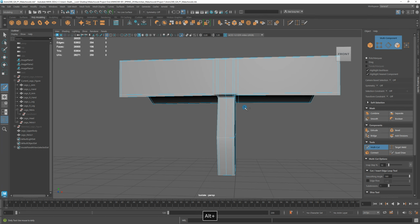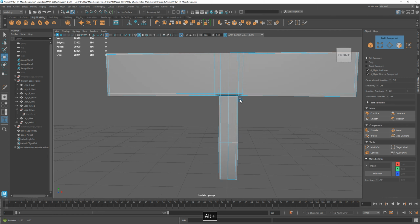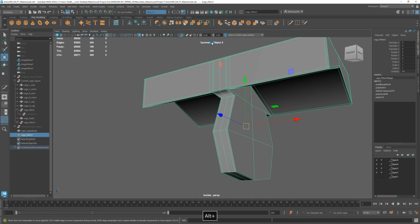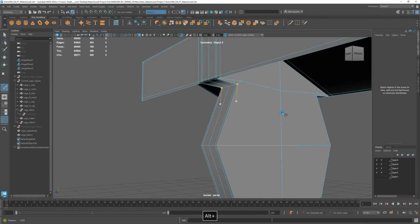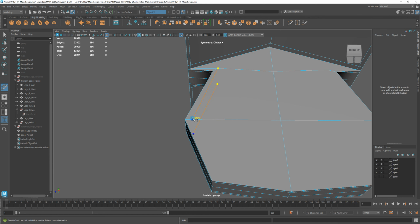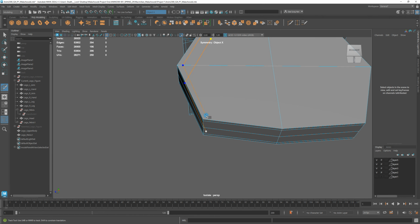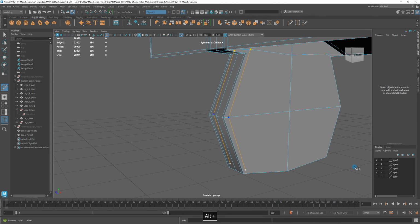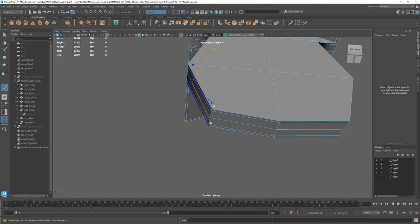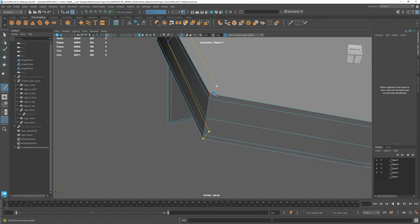Another thing too is I want, let me turn on Symmetry, Object X. Symmetry Object X, shift right click, multi-cut. Alright, so it's doing it on this side. I'm gonna cut across there. The reason I'm doing this, it'll help to maintain its shape, right? See what I'm doing? I went here, down to here, and you notice the distance I'm keeping. I'm gonna end it there.